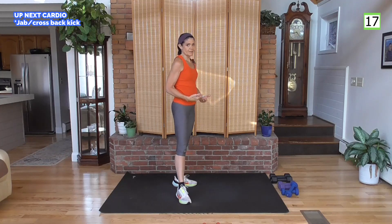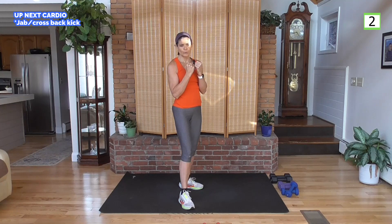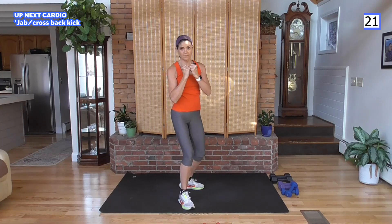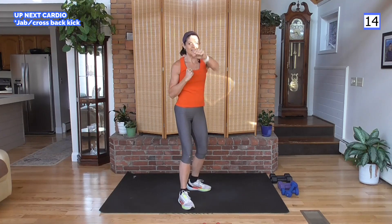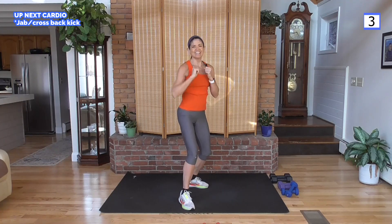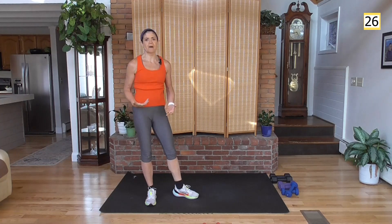Other side. I give you a long 20-second rest here — we want that heart rate to come down. Because HIIT is high intensity interval training; we want those intervals and that little rest. Jab, cross, back kick — feel the power! Our cardio is all about punching and kicking — kickboxing — getting some stress out, bringing the heart rate up, and having a little fun. The moves aren't too difficult combination-wise; it's more about using that power to boost heart rate.